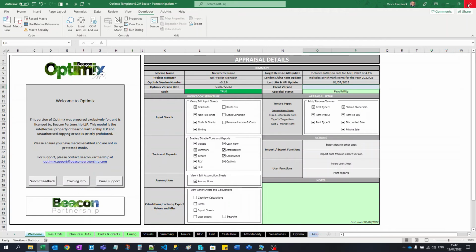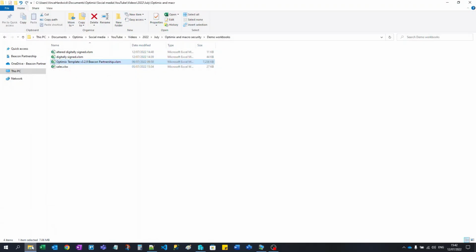Now, what follows will be a simplified explanation of digital signatures, and therefore it won't go into any of the technical detail on public key cryptography or encryption algorithms, which are the technologies which enable the digital signatures to do what they do.